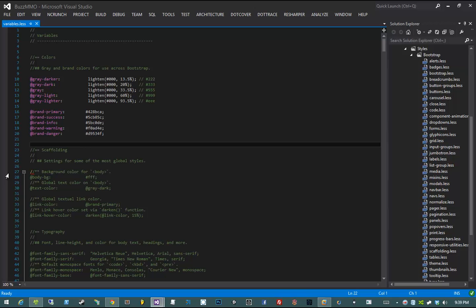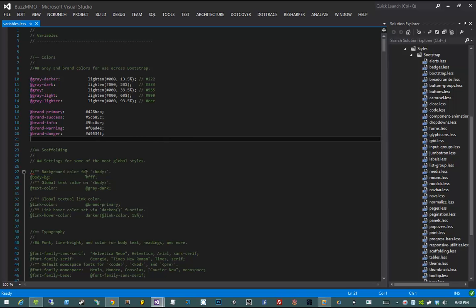Now you notice something a little weird here. It looks like there's a syntax error. There actually isn't a syntax error there. What's going on is the version of less that my tools are using to show me syntax highlighting is out of date, and it isn't using the latest less compiler. So Bootstrap, since it's using a newer version of less, will have syntax that my syntax highlighter can't understand. Now that's okay, because we can safely ignore it, because the real less compiler that we're using, the one that's going to compile our less into CSS, is the correct version.